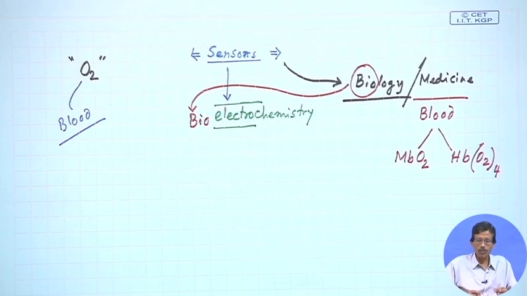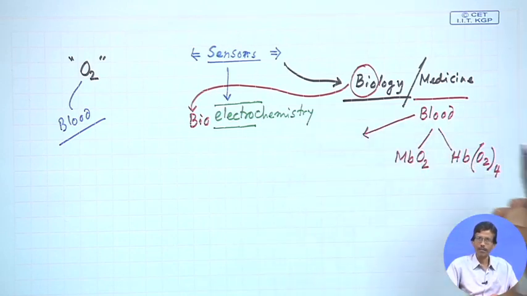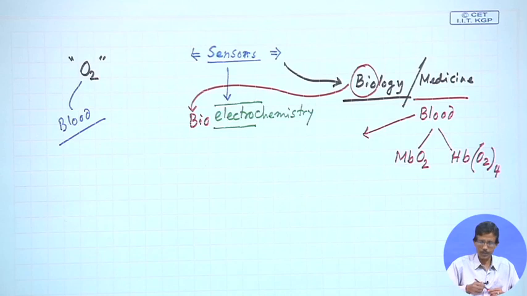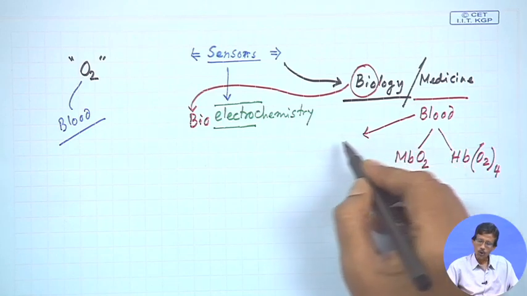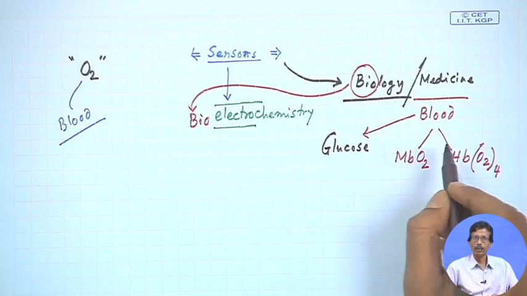So, not only solid materials, inorganic complexes or organic molecules, you can detect their presence as well as quantify, because the analytical chemist's job is to find out the amount present. That means qualitatively you first detect whether oxygen is present, or quantitatively you find out the amount present. So, the same blood we can handle, because we know that a common disease we are facing, especially among aged people, is diabetes. So, the presence of glucose in the blood, we can detect.